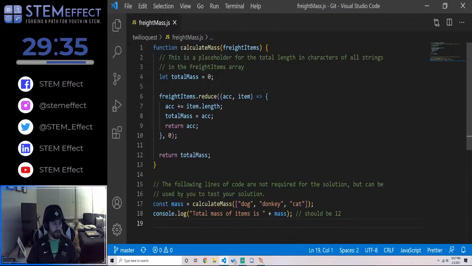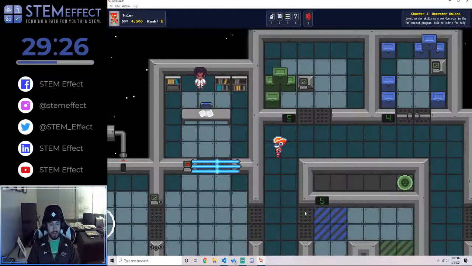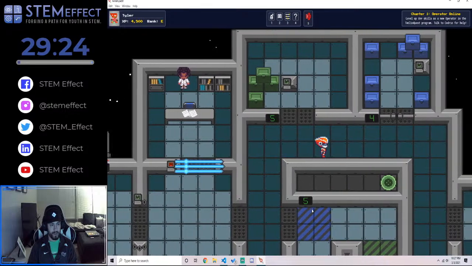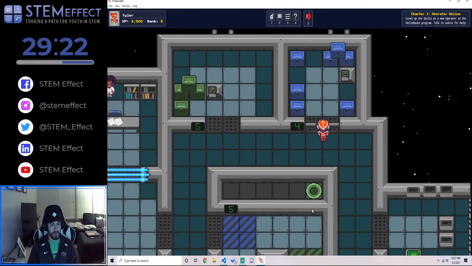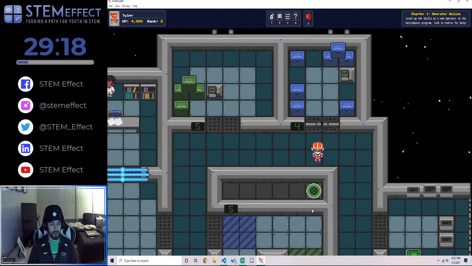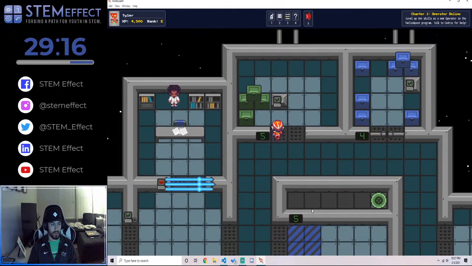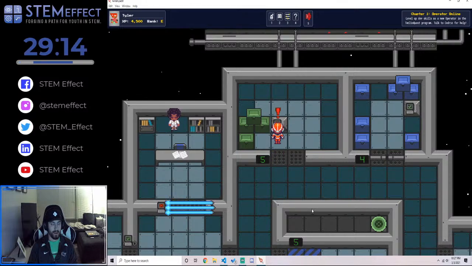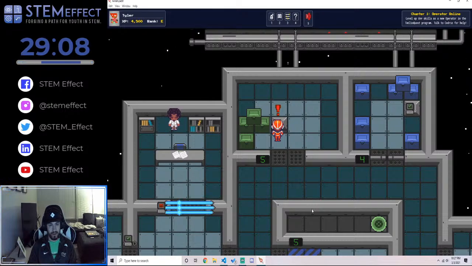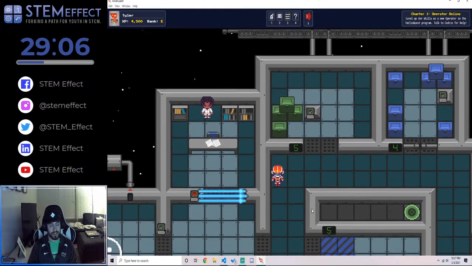So we did reduce, and we figured out what step 4 was with the reduce method, and then we were able to do 5, which is finding indexes of an array in another array, so nested arrays.